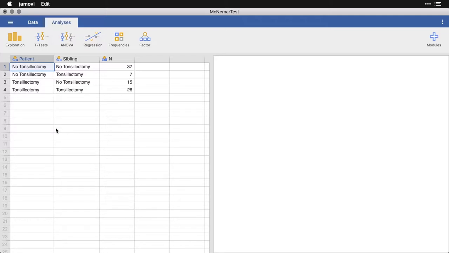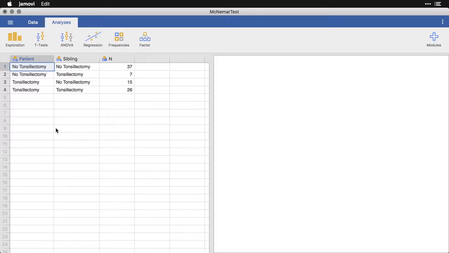Now, I have to admit, I've been doing research for 30 years and I've never had to do this, but it's always good to know that when you come up against this kind of question, you can get the right tool which gives you greater power and precision in your research. So McNemar's test is for categories, and it is for frequencies in those categories, but where the categories are repeated.